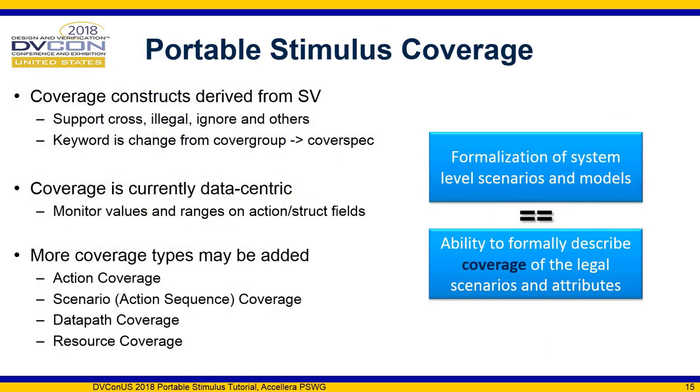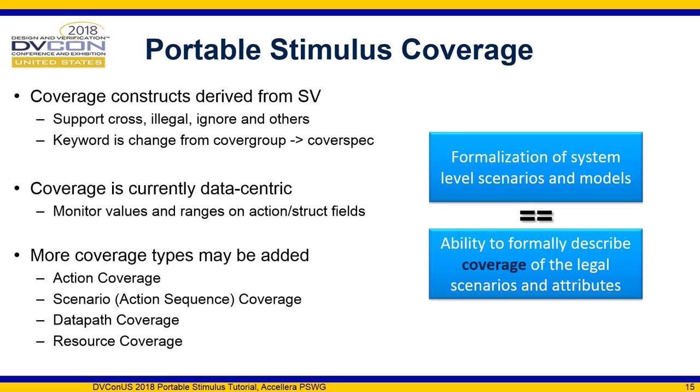We probably want coverage. So portable stimulus is very much thought through in terms of not only providing your stimulus, but also your checks and your coverage. The coverage in portable stimulus is derived very much from SystemVerilog, so the same notions of crosses, illegal, ignore. One important thing that has changed is we've changed the name cover group to cover spec. And instead of it being event-driven, it's driven based on what variables it's monitoring. So the coverage is currently primarily data-centric. It's measuring coverage on variables.